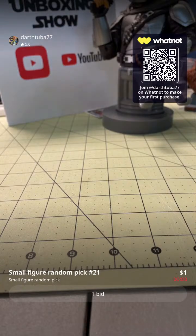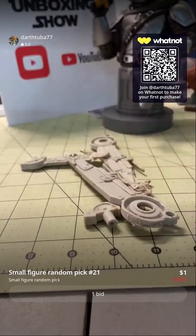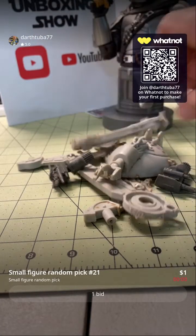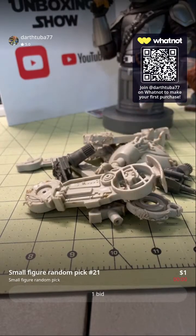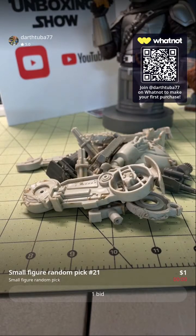All right, here's another set of junk. It's a little bit more than just one piece. It looks like we've got pieces now. It looks like they did some damage to this. Okay, these look like some AT-ST things, but it looks like it's been through the ringer, guys. So these are good for dioramas. They're not in any way pieces that you can use except if you want to try to make a diorama. Okay, so this is kind of parts of that. But again, I'm running them at $1. So if there's no interest, that's fine. Darth Picasso, I love that. Even if you get it for $1, that's awesome. Duffy Bat.